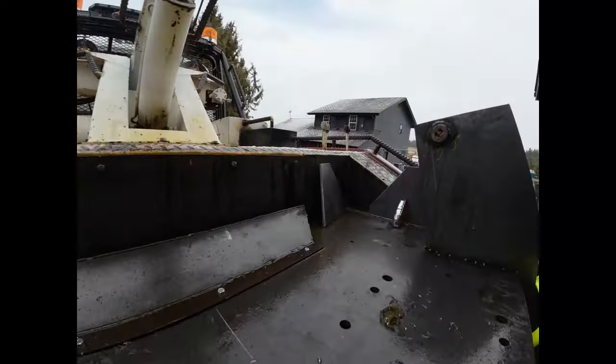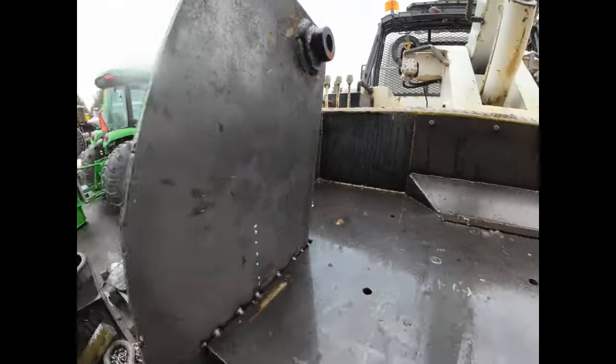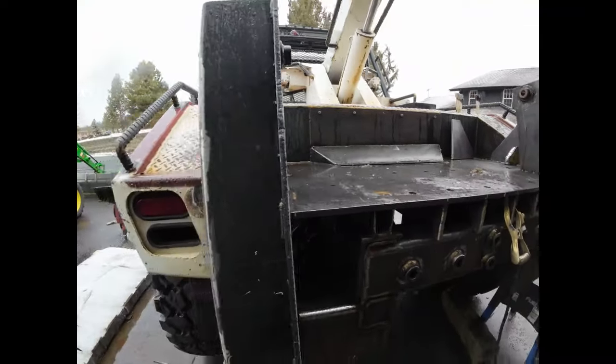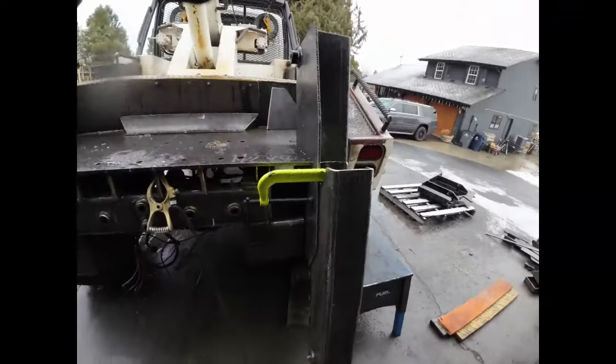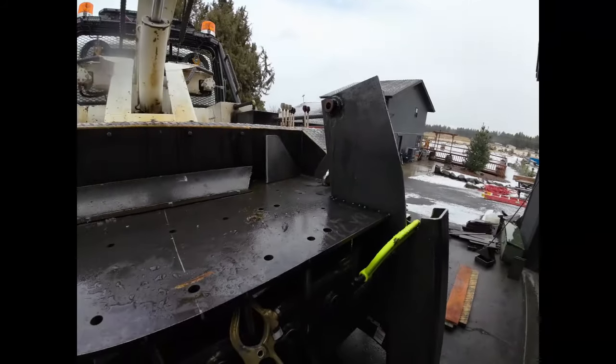Now I just got to get some of these web plates tacked in place. I got a couple more to go in here, so we're getting it. Let's get everything tacked in and then we can start laying down some beads.